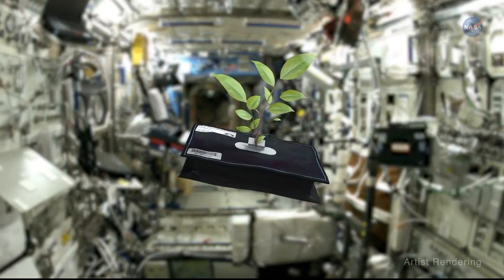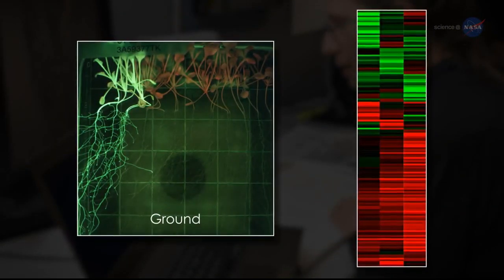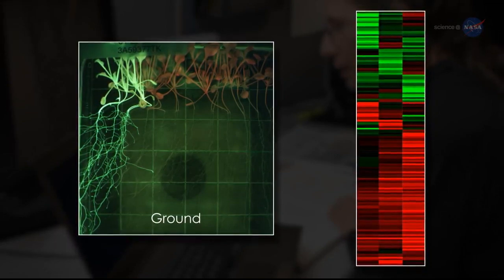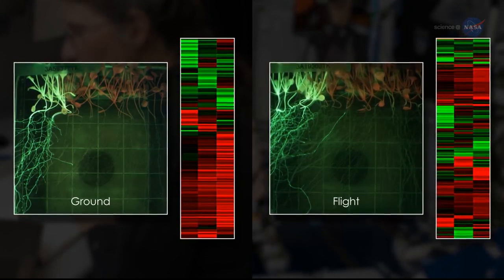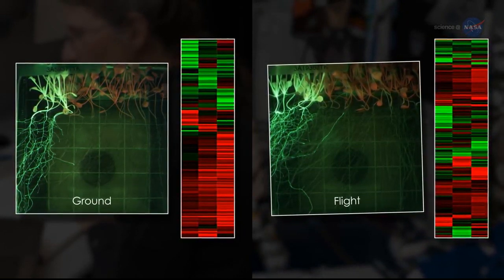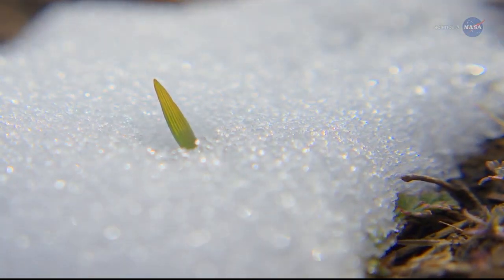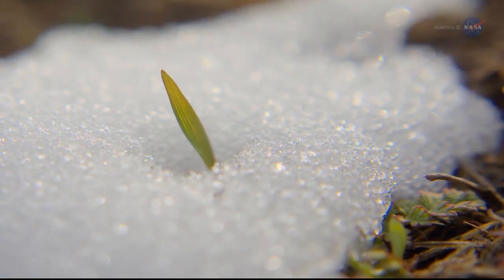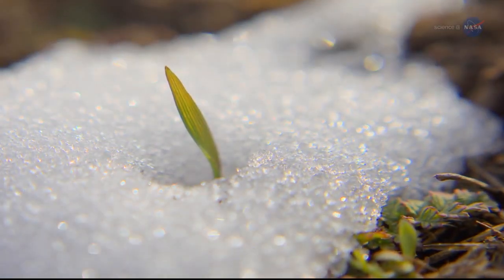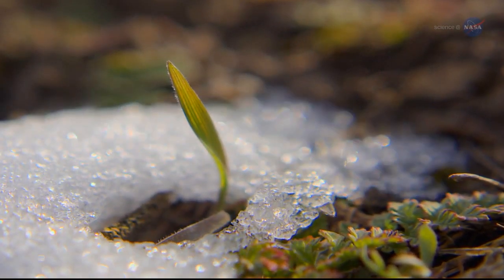Plants will efficiently seek the nutrients they need without gravity as a cue. The experiment also studied the patterns of genetic expression. Space plants changed the way they expressed their genes in order to produce specific proteins helpful in zero gravity. Paul explains, when living organisms are faced with environmental change, their response almost always involves a change in genetic expression. To cope, they switch on and off certain genes.